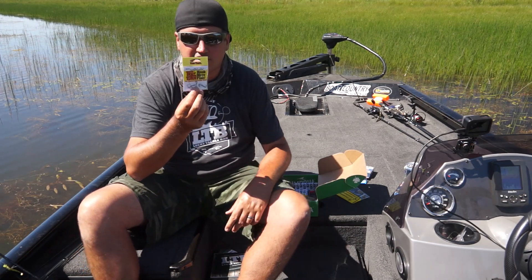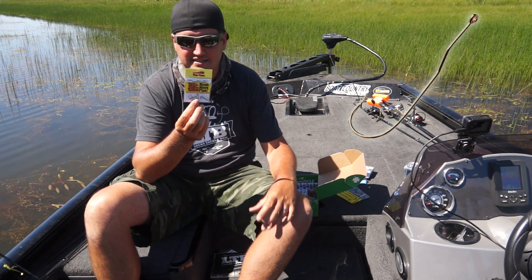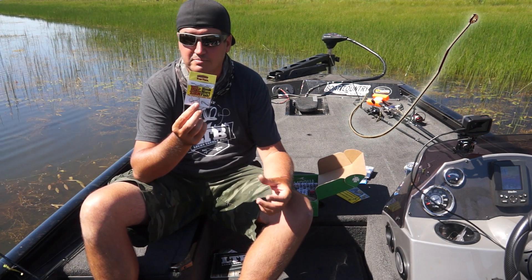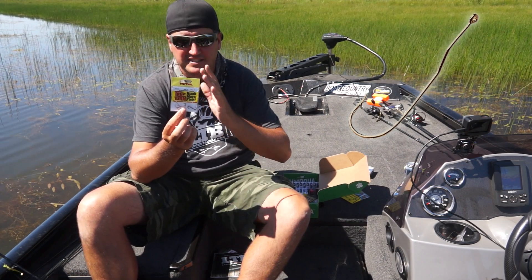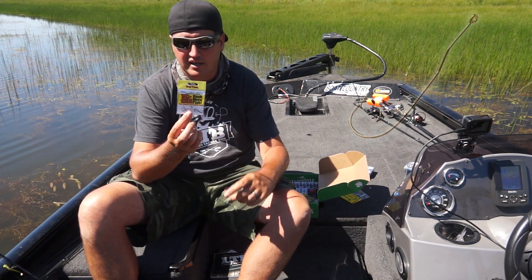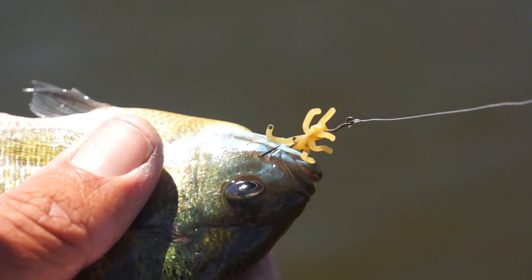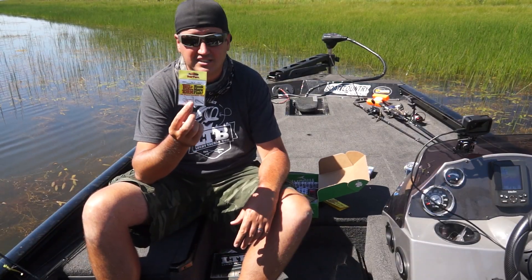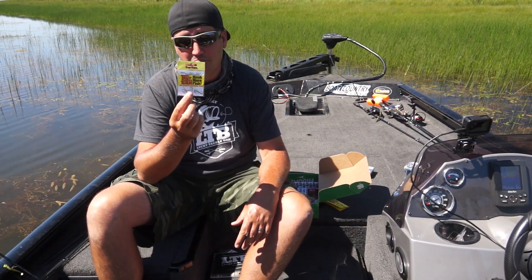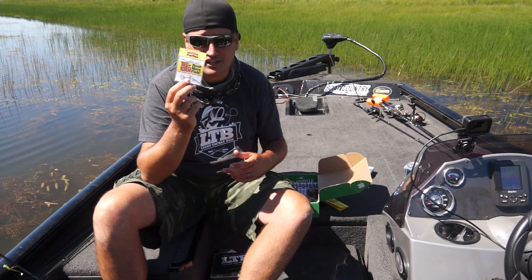The True Turn hooks — this is a little light wire hook right here, size six. That's actually really good for red ears, bigger bluegills, crappie — very versatile size. It has an offset in that hook, and what that's designed to do is to help that hook penetrate. I'm not overly familiar with that technology, but I used it today and it definitely buried itself through the skull of a bluegill and it took me a while to get it off. So the hook clearly works.